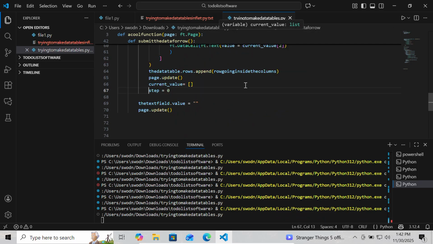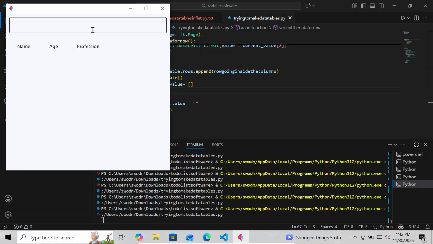So if we run this program, it should work. If I type Paul, and then age 50, and it works. And if I type Alice, 30, doctor, it works.